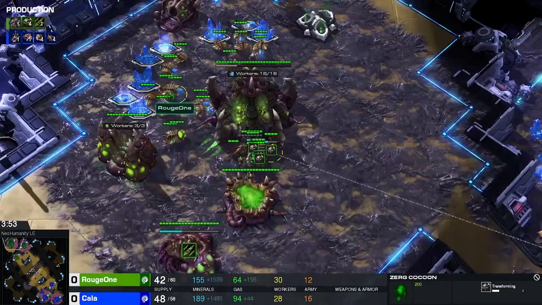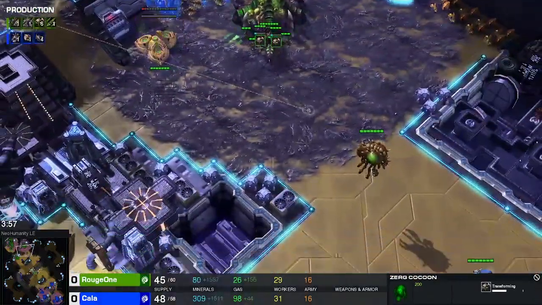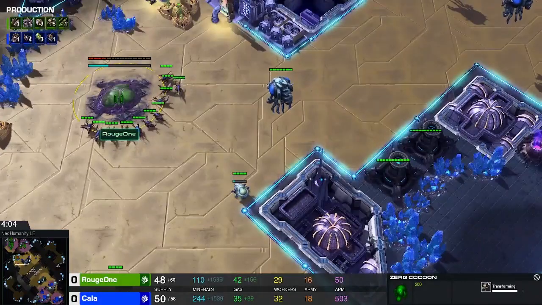He just put out 14 Zerglings. Ooh, but Rogue One, they just put out 4 roaches. And are they both queued? Yes, they are. Looks like Cala is now going for that Roach Warren. No, he's not going for the Roach Warren. He's going for that Zergling rush. No, he's building a Roach Warren.